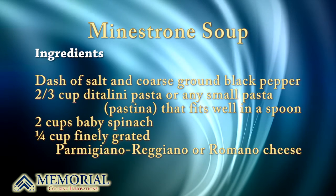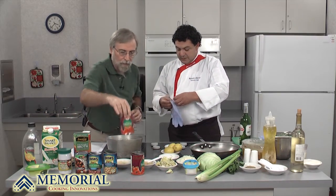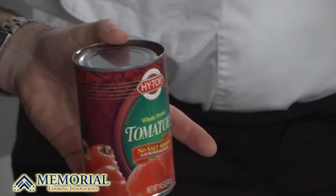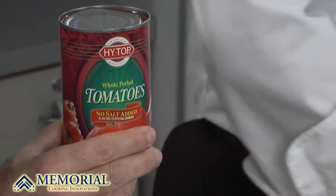I'm not putting my gloves on, because we can also find low sodium diced tomato, or we've got some whole tomatoes. In this case, we were talking about choosing lower sodium foods, so here we've chosen a no salt added canned tomato.